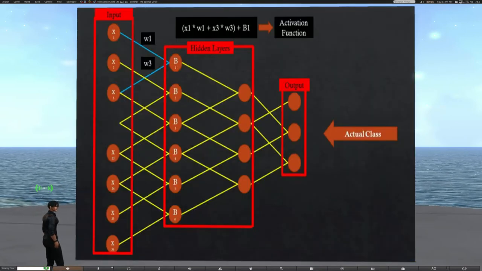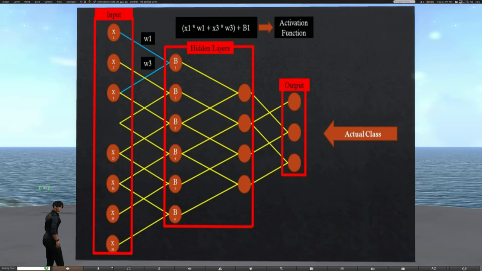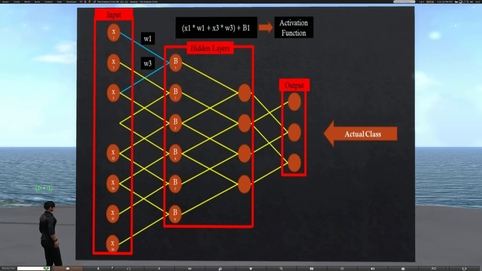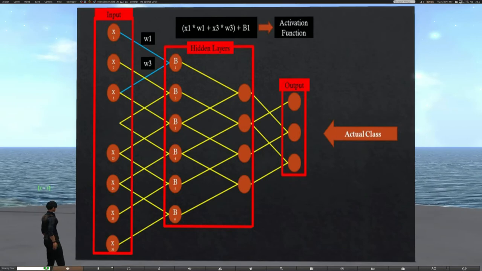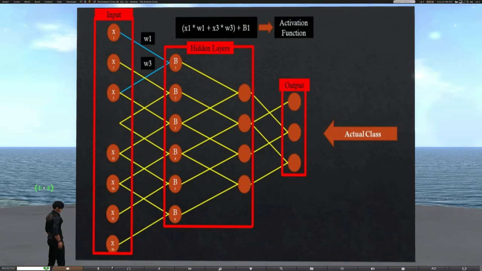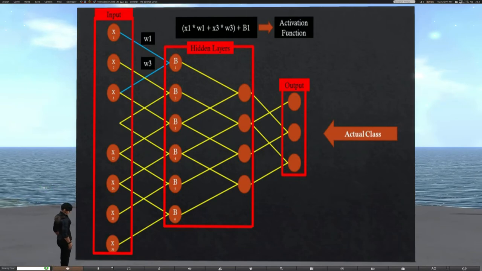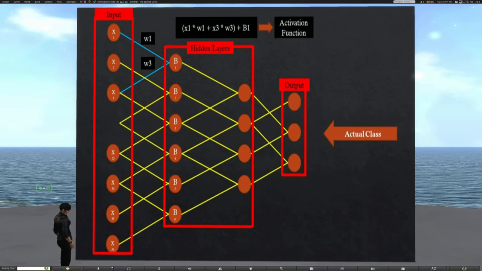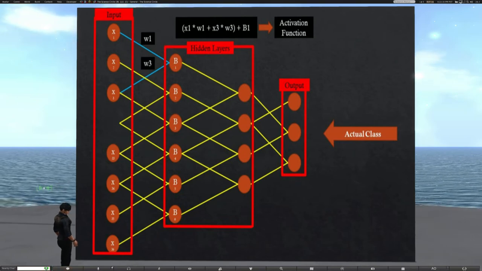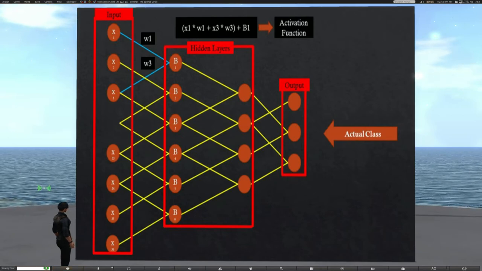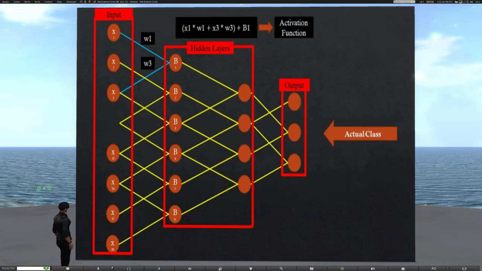But we could expand this, and I used this slide before, so the theme is a bit different, I apologize. We could expand this into a neural network. This is what it looks like, and it tries to emulate a human brain's neural network. The neuron, as I've explained it, is a mathematical function that collects and classifies information according to a specific architecture. Information is fed into these input layers.